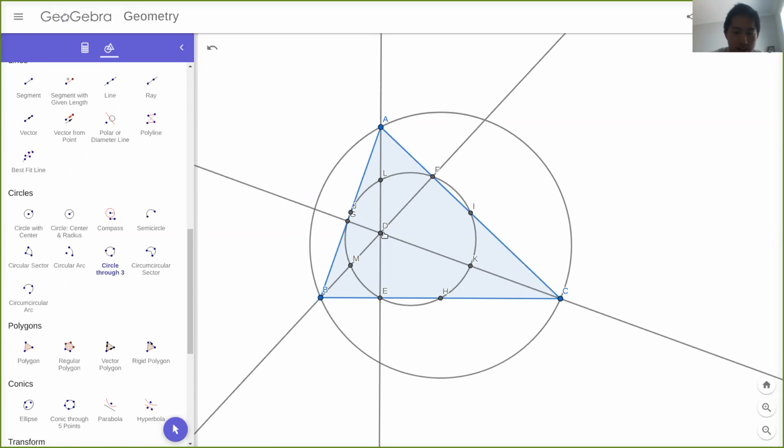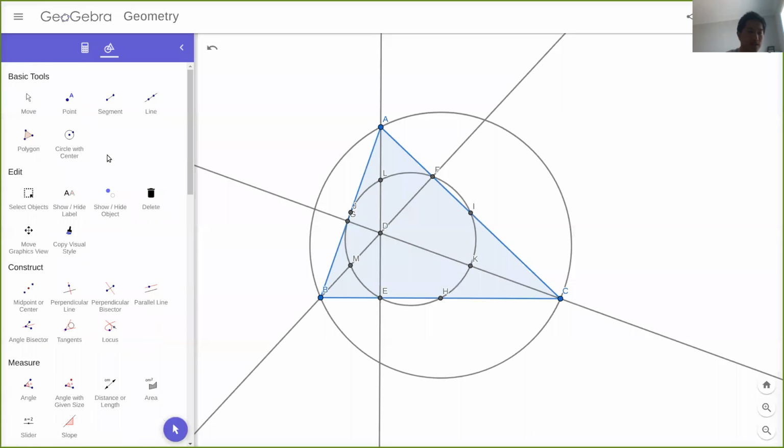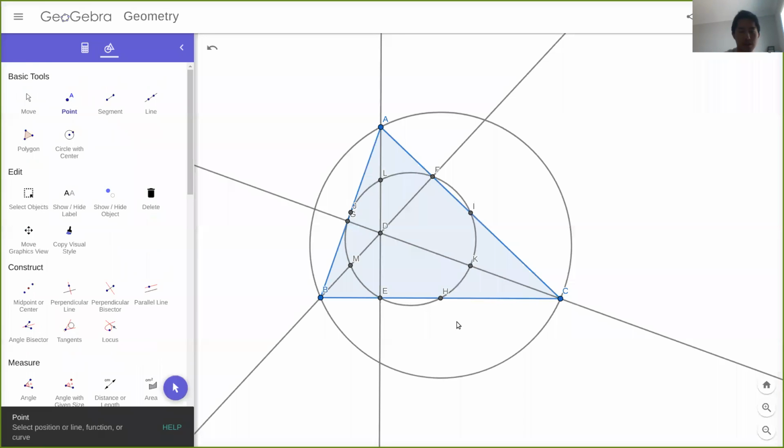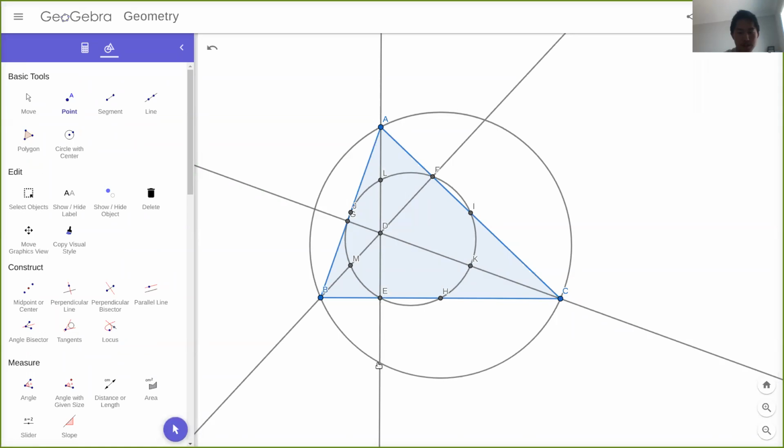Yeah. So now, to see why this 9-point circle that contains K, L, M also goes through E, H, I, F, J, and G as well, we have to see that their corresponding points lie on the circumcircle as well when we enlarge it. So when we enlarge DE by 2, why does this land on the circle?